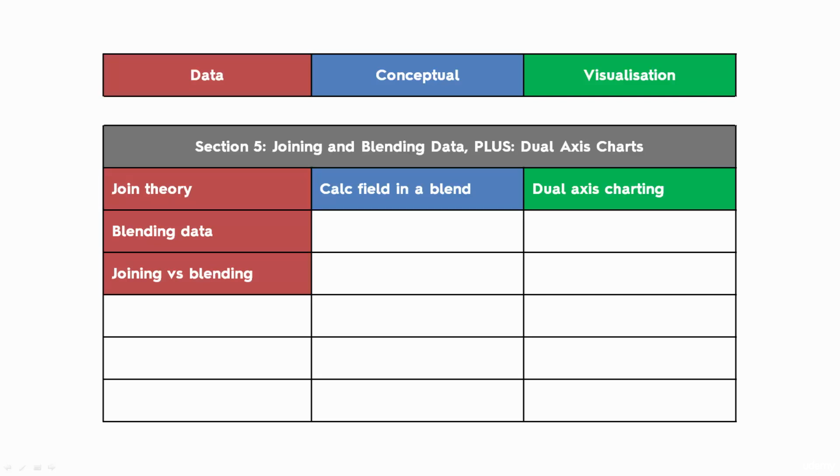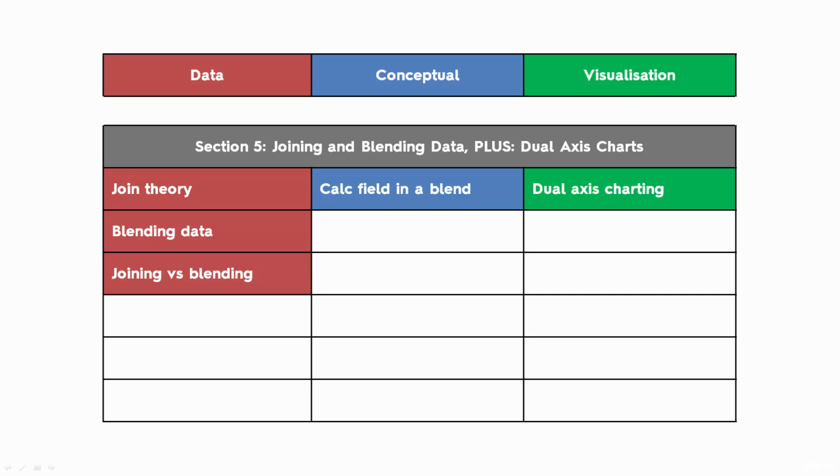And in terms of visualization, we added a new visualization item, a dual axis chart. It's a very powerful feature of Tableau because it allows you to save space. You can put one chart behind the other. It also allows you to compare them visually, or the user to compare them visually when they're together. And very important, as soon as you create a dual axis chart, don't forget to synchronize the axes, because a lot of mistakes are made that way in Tableau, and we also covered that off in this section.